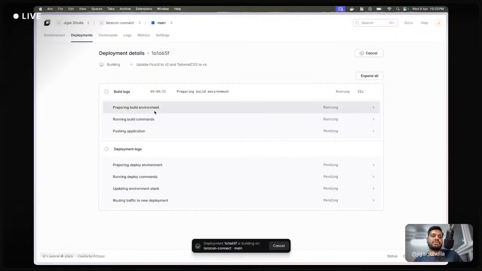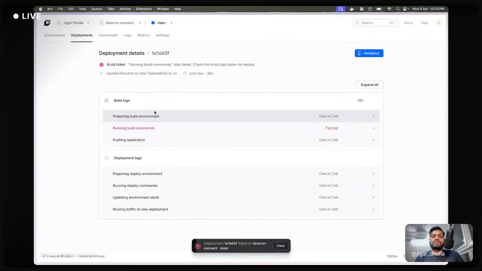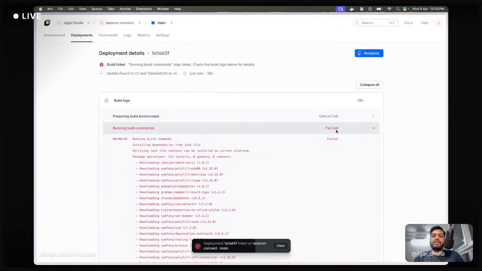Build logs: preparing build environment, running build, pushing application. Okay, there are three steps. It failed again.